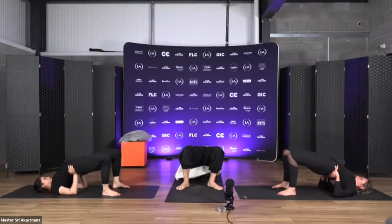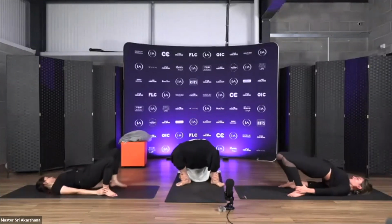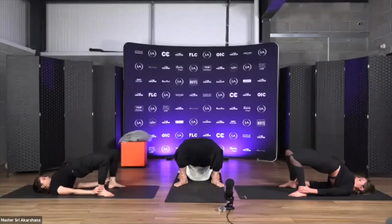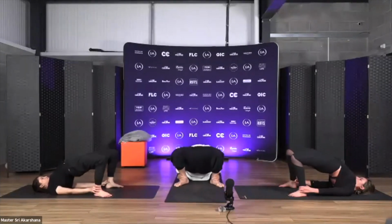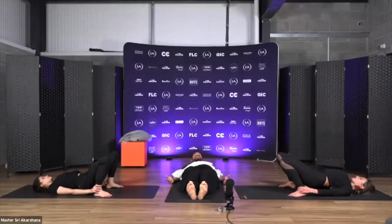Take your palms, hold onto your ankles. Stretch up higher, get some more height. Get some more height higher. Keep pushing up. Slowly relax, lie down. Palms facing up, breathe.